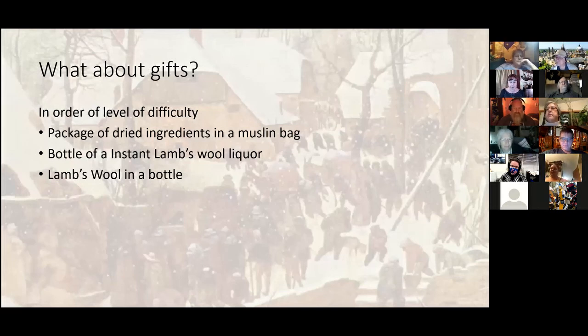For gifting, you have a few options. The first is to take dehydrated apples and add them to a muslin bag along with your spices and sugar cubes — sugar cubes work a lot better than loose sugar. Then take a small bottle of liquor, attach the seasoning bag with directions to add it to a warm bottle of cider or ale. I mean one of these really cute travel-size bottles — you can get these at any liquor store or sometimes at grocery stores. When attached to those cute little bags of spices and sugar, they make a really fabulous gift.